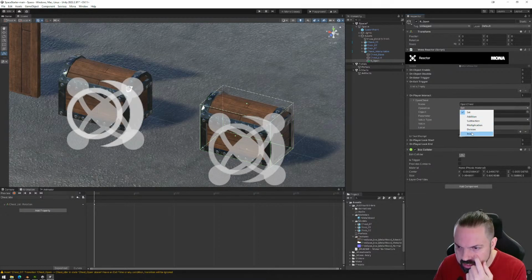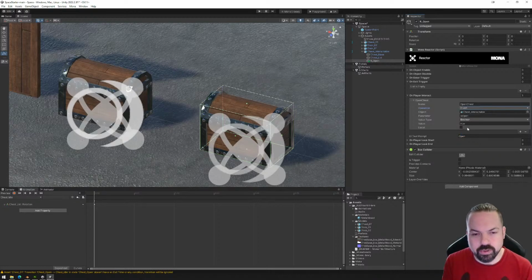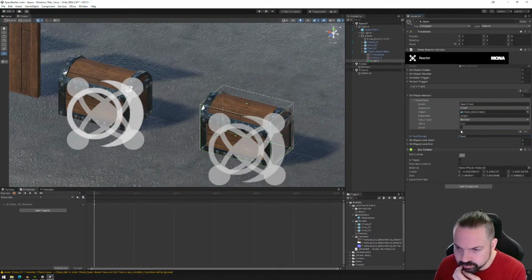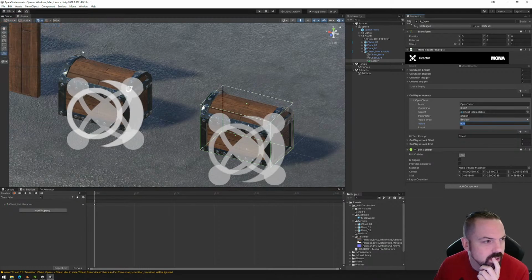I'm going to invert the is open Boolean. So every time I interact with it, I will open it or close it. In this case, I'm just going to say chest. Now, at the moment, we can keep true or false, it doesn't matter, because it's going to invert whatever state it is, so that's fine. So for this case, I'm just going to do that. Save before exporting.